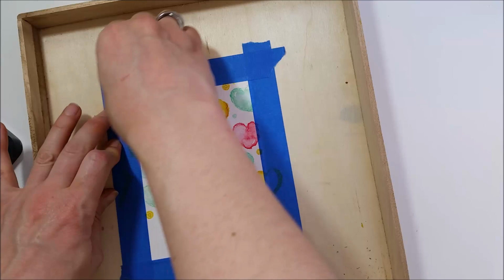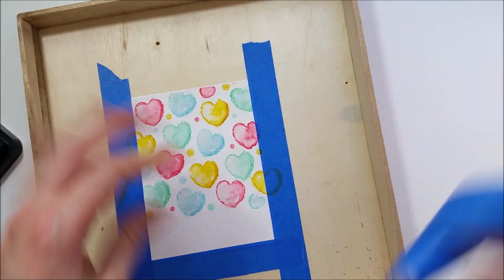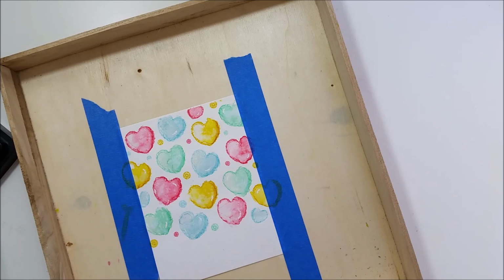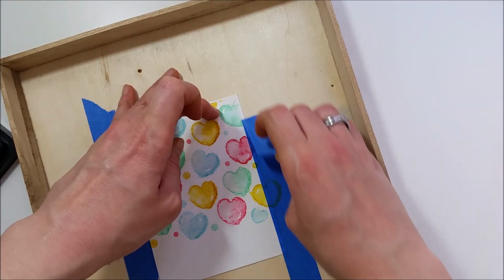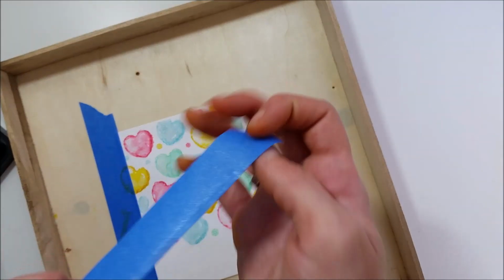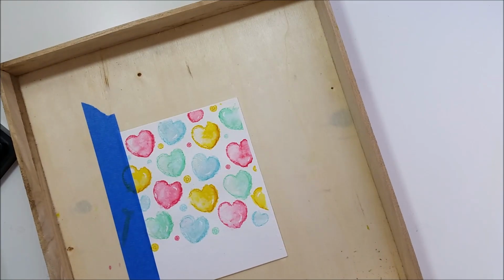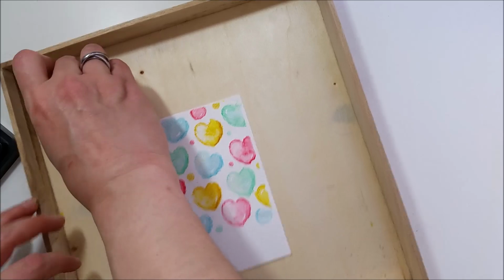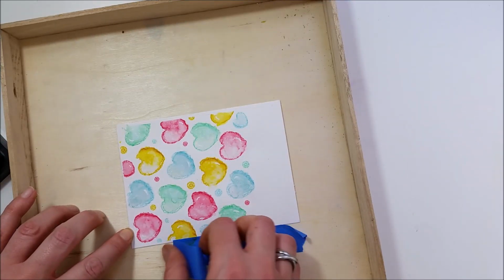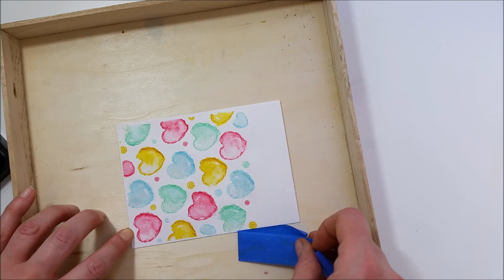So now I can remove the tape. I'm just putting them back onto my roll. See how it tears my paper? Because my Canson here is not as thick as it should be, maybe for this type of tape, or maybe I should just go much slower.